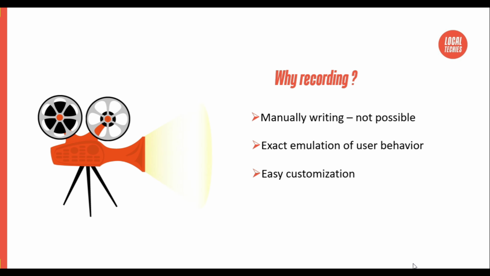Next, when you do a record and replay, it will be easy to customize. With the easy customization, you can emulate the different types of user behavior and the different types of scenarios, and you can also simulate a real world scenario when you are doing performance testing. That is why we do a record and replay instead of just manually writing a Vugen script.